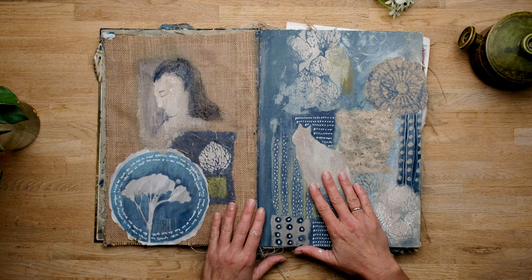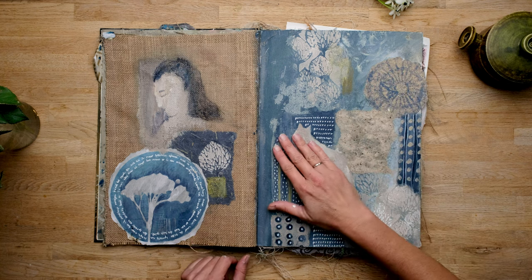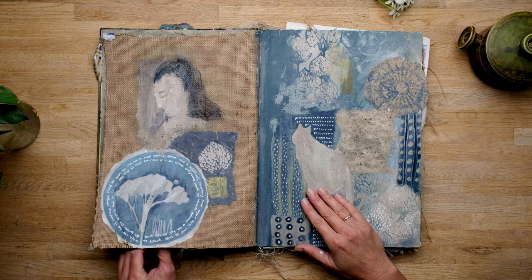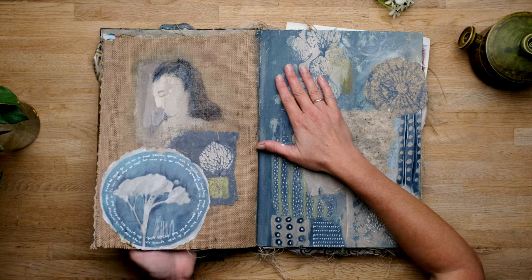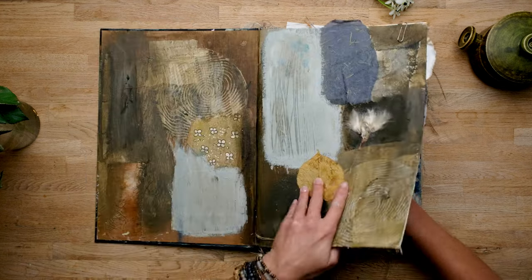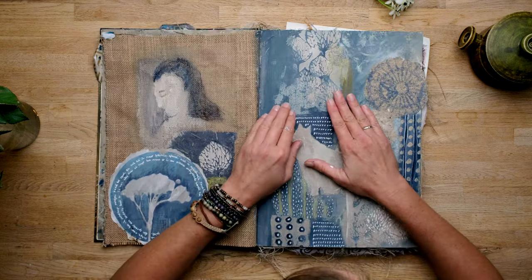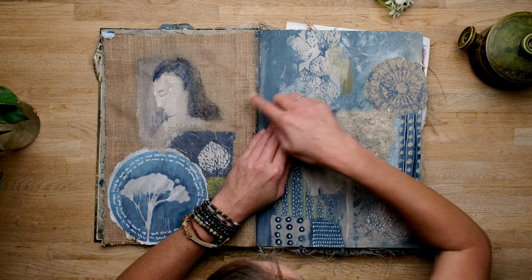Sometimes you have a page in your book and it looks like it completely failed, and that was the case with this one, and it was a happy accident in the end. So on this spread you can see a bluish background, and what happened with the bluish background were two kind of accidental things. This was very watery paint, and then I closed the page and the pattern of the burlap was stamped on this page. So you see a pattern and you see the texture of the burlap coming.